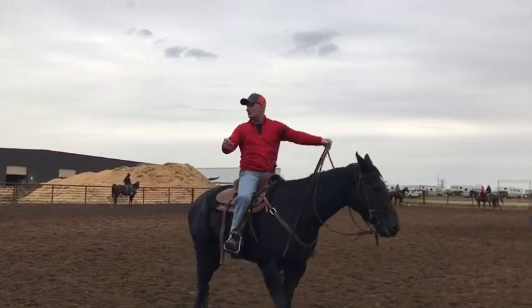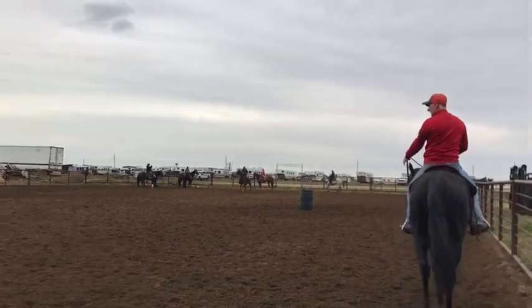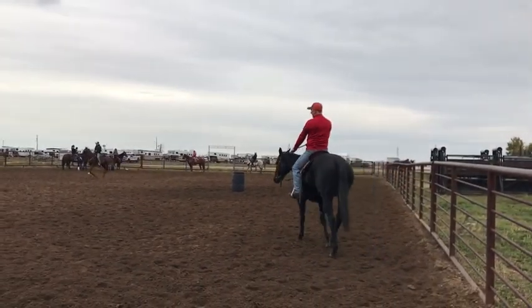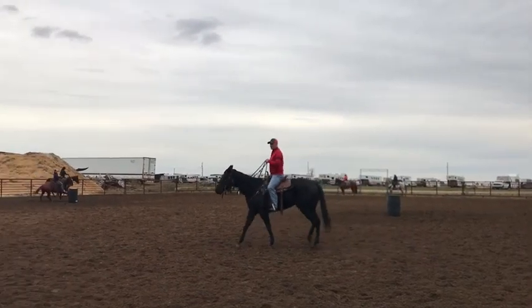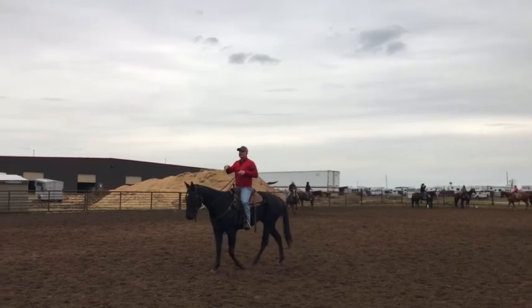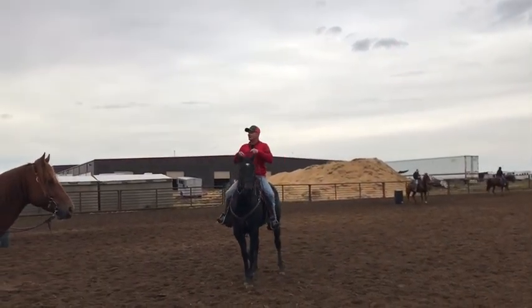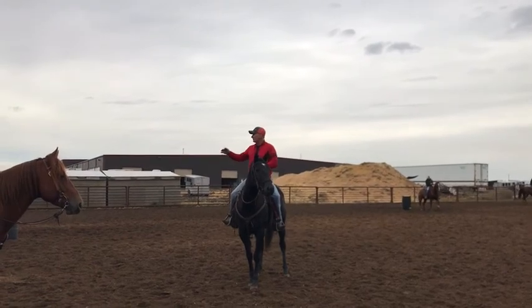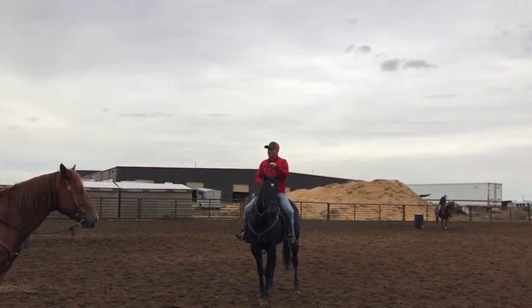look, I pushed her forward. And now once she's going forward, I'm not holding her in any way, right? Not holding her in any way. But this is most people. See, now they're holding him. Now they're desensitizing him to the bridle. Now here's the thing, your hands are tied up because you're busy holding them. When the shoulders go offline, you really can't do anything because you're holding them.